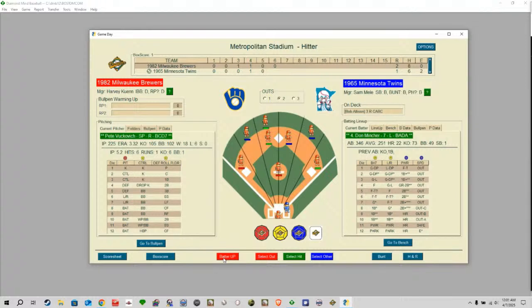There you go. All right, here's Don Mincher, swung on. And this one is going to be a base hit to right for Don Mincher. So, ooh, that Tony Oliva trying to stretch that out hurts a little bit. This would have been a tie game. But as it is, a base hit.